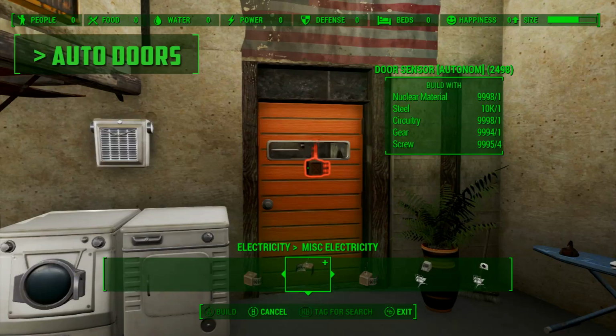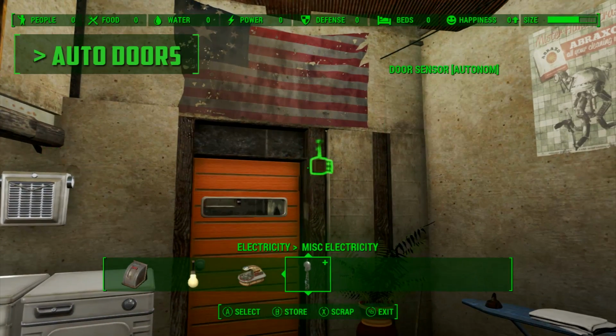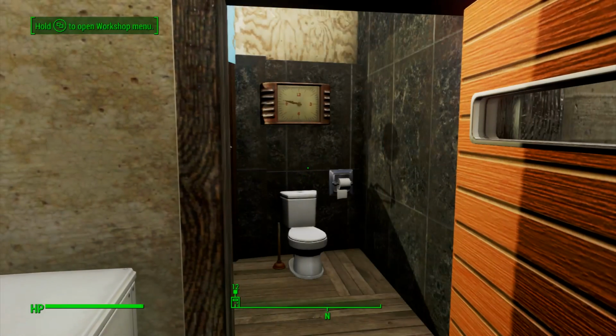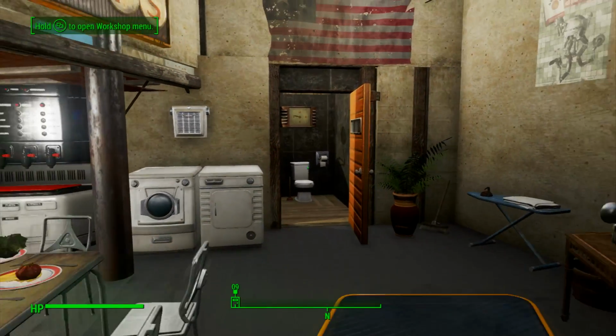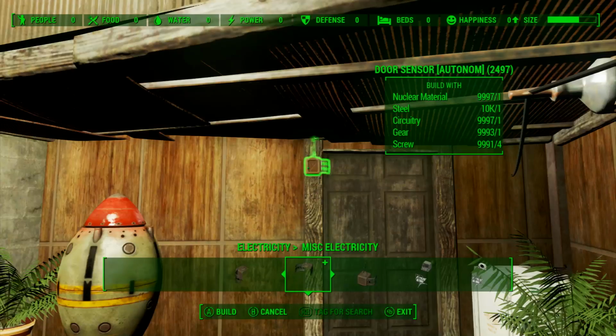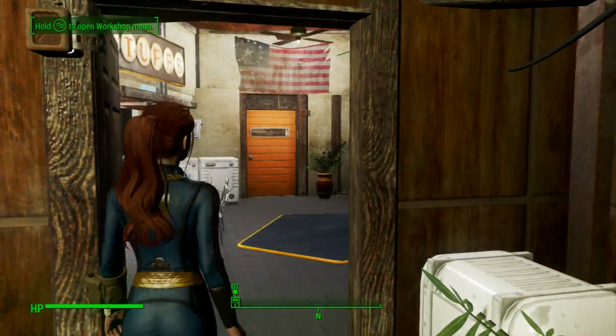Looks lovely. Here's a cool one, auto doors. It adds a little box which you can put onto all of your doors so that your doors will open automatically as you run at them. That's a nice idea. You've just got to believe me that I'm not pressing A to actually open the door. It is opening by itself. You just got to take my word for it, or download the mod because it's free after all.